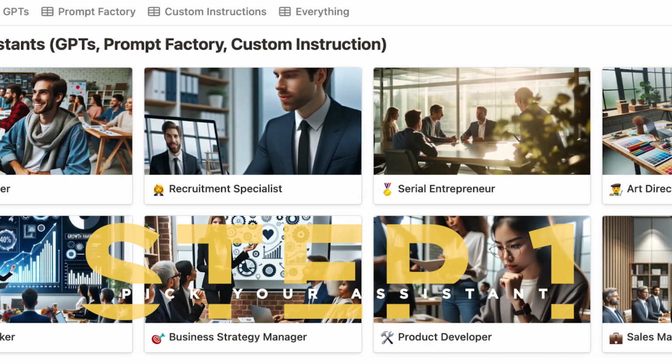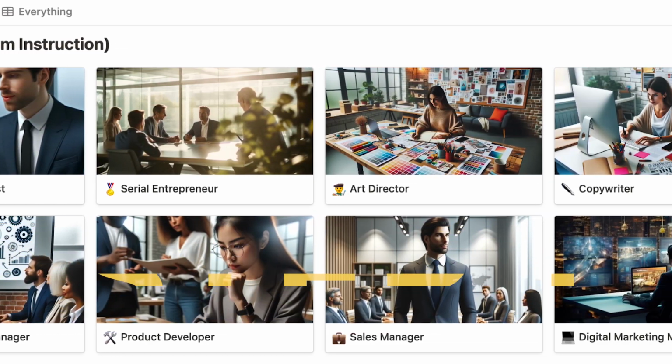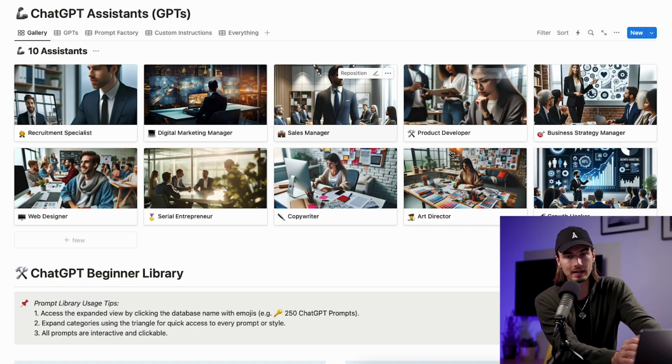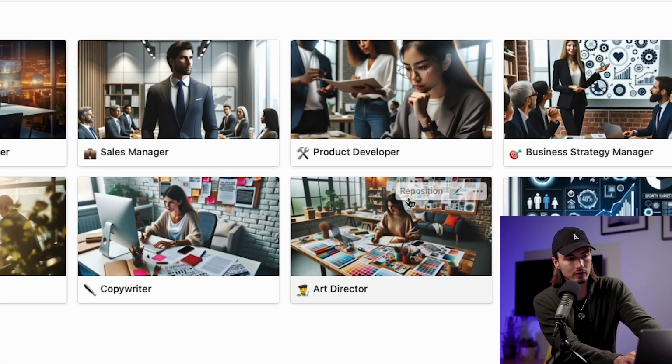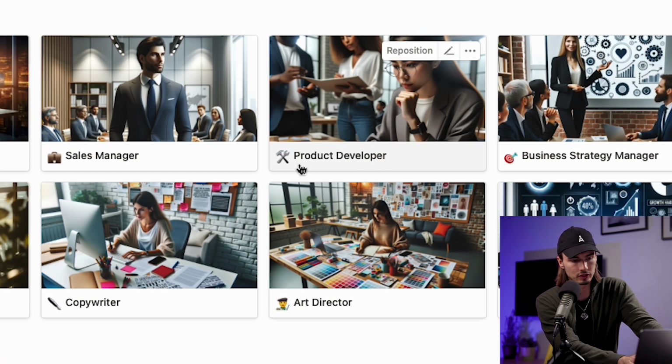So how does this exactly work? Well, let me show you. So let's get into the 3-step process. Step 1, all you have to do is pick one of these assistants, aka GPTs. Now, I'm providing you with an entire company's worth right here, so you can just go ahead and pick any one of these that suits your needs. Here we're going to be recreating the product developer. So I'll just click the product developer and that completes the first step.